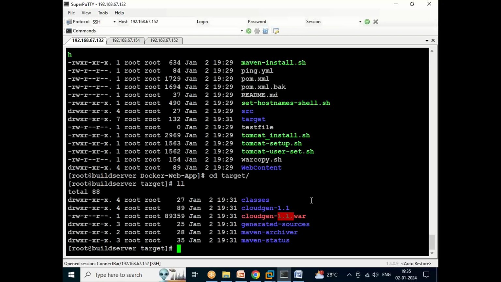Okay. Interview question. So my question is, just imagine I am the interviewer and I am asking one question. I have code in the GitHub repository, and I have that Nexus repository also. I have integrated this code with Jenkins and Nexus. In Jenkins I have already configured a job.